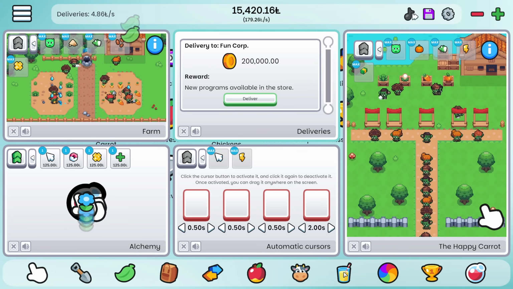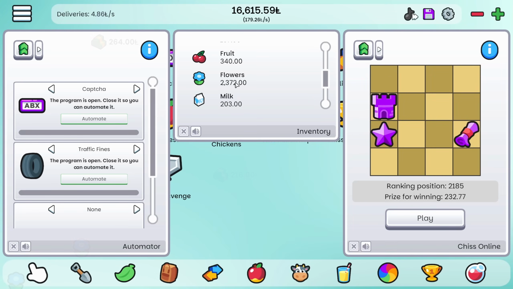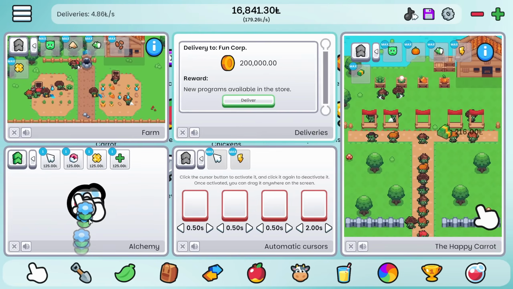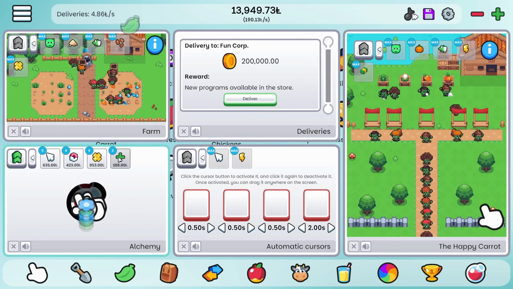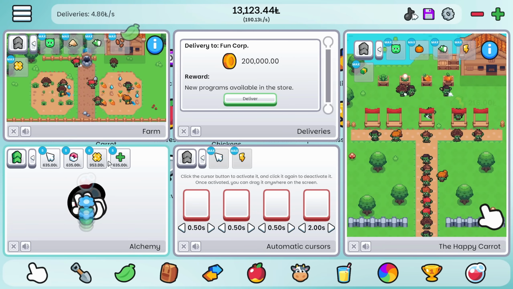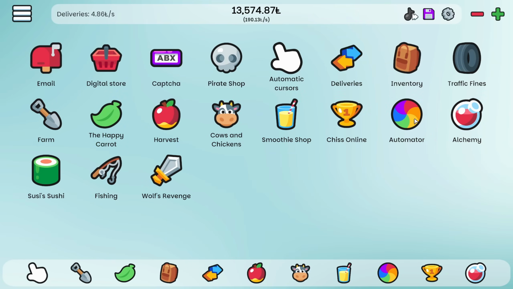If we have a little look at... It's not here, but it's up here. Yeah, so flowers, we are going to start to see that drop pretty quick. But that's okay. We'll get a few upgrades in there, and then we'll come back. We'll have a little look around in just a second. For now, let's continue exploring.